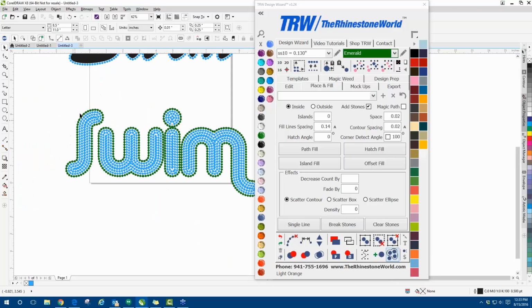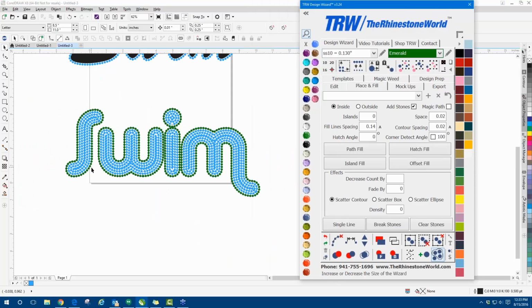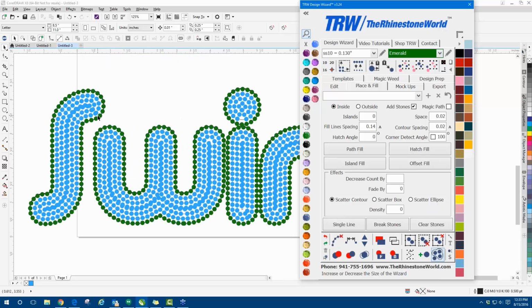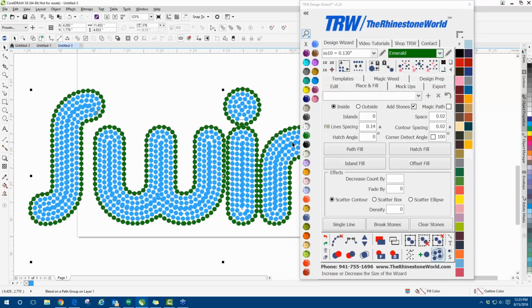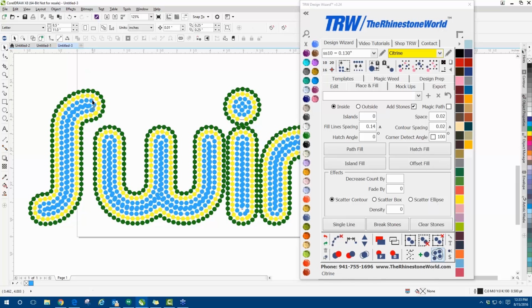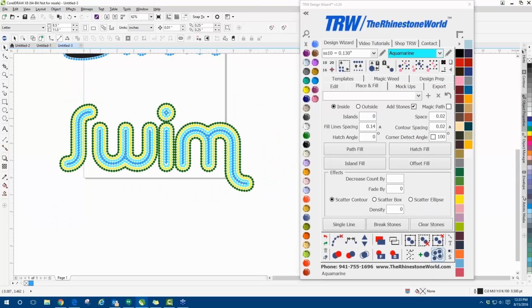All right, but you see how by leaving the paths in there, we're still able to add colors to the layers, to the different layers. So this one here, we can select this one. Let's make that yellow. We can select this one, make that one blue. And again, now we have a multicolor design. All right. And that's all getting done just by leaving the paths in your image there. All right. No problem, Tracy.